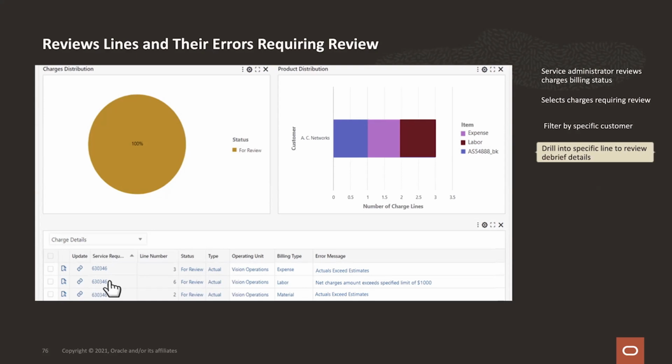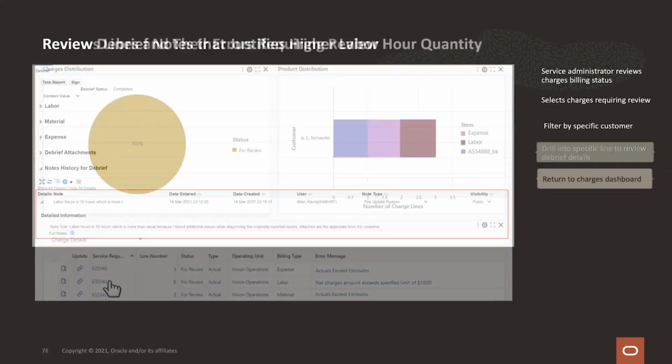So you actually have the particular service request that is causing this problem. We found the service request that has charges on it that got flagged as needing review. And you can look over in the error message on the bottom right and see what some of these problems might be. We had an estimate for this service call, and the charges that the technician reported are higher than the estimate. In one case, they actually exceed a specific threshold we set. We're going to bill more than $1,000, and whenever that happens, we want a review. So this triggered that rule also. What you could do here is drill directly into that service request to look at the details.